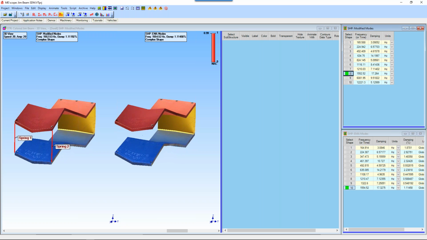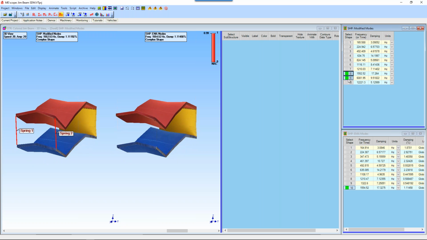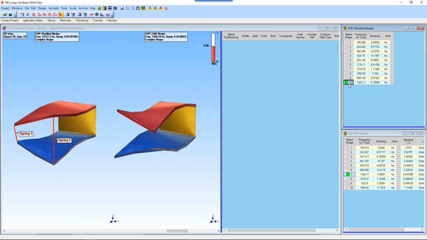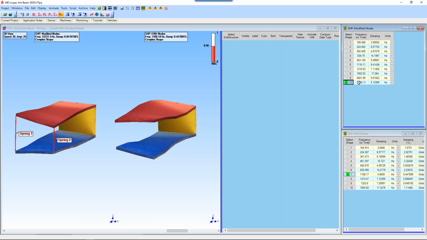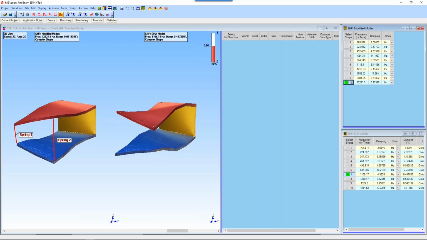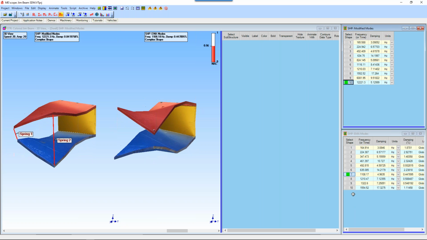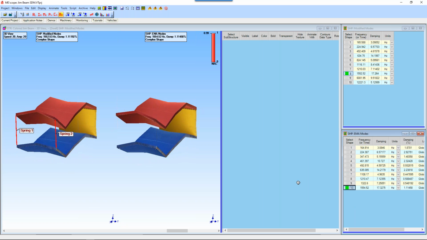Now we've got two computational modes because of the two springs, or let's just say the severity of the modification. I get two modes in there that shift way out higher in frequency beyond the highest of our original unmodifieds, which was the 1500 hertz here.